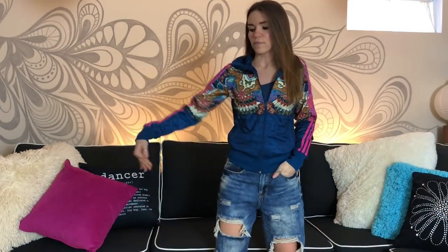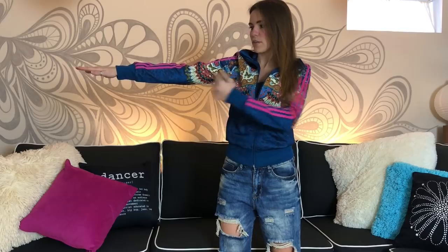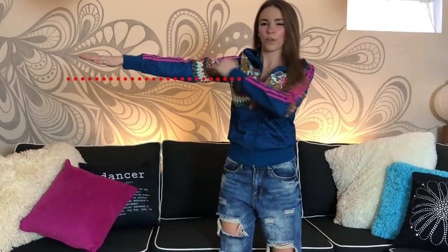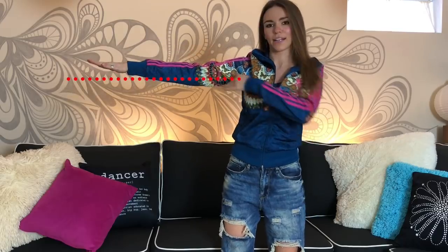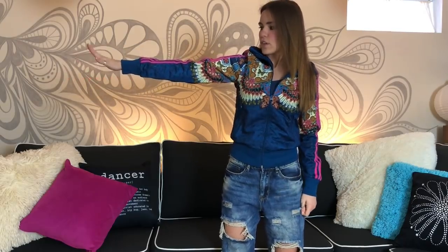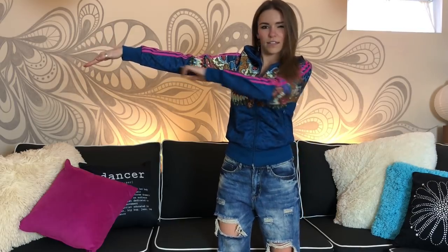So now from going down here and just getting the motion of it, bring it up to a straight arm, and eventually we'll get to passing it through your body. But if you just start with this arm, you're gonna follow the same movements, but in reverse, starting with your fingertips. Now pretend there's a straight line somewhere around here, and you want to keep your hand going back to that straight line always, for both directions. So if you start with your fingers up, see how they go back down to that line.